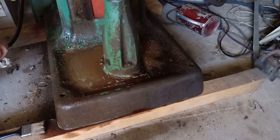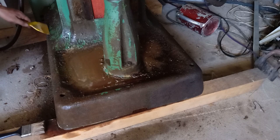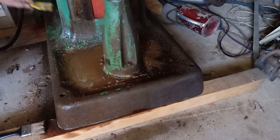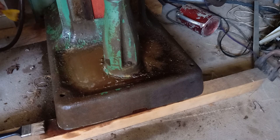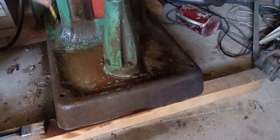But, oh, this is the best stuff. I don't like this stuff. Oh, that's one of the worst jobs. Scrape the shit off an old machine. I reckon the only one thing worse than that. But it's still got shit.